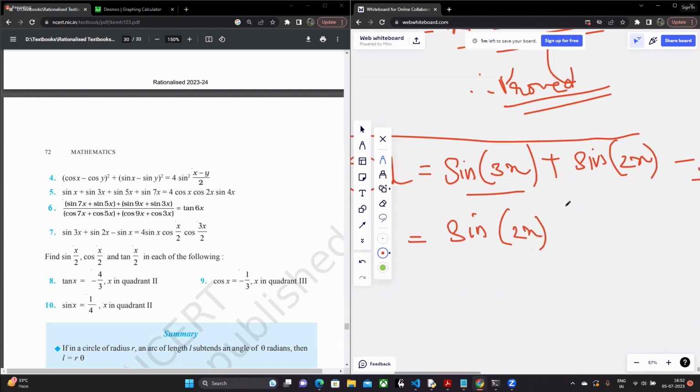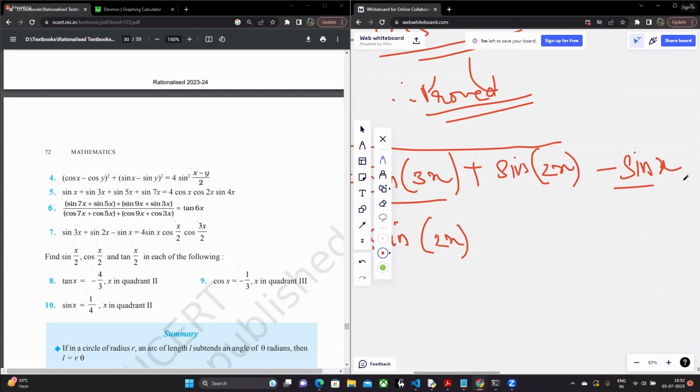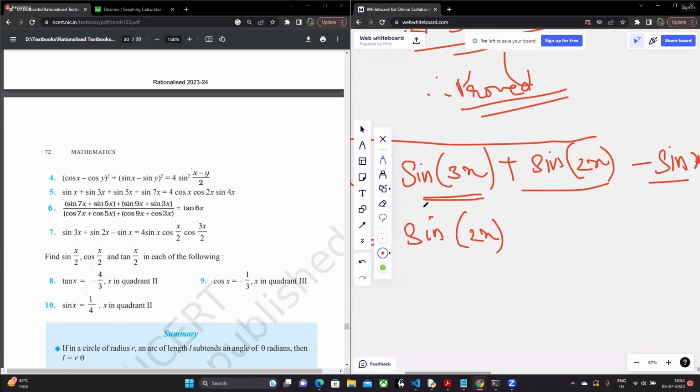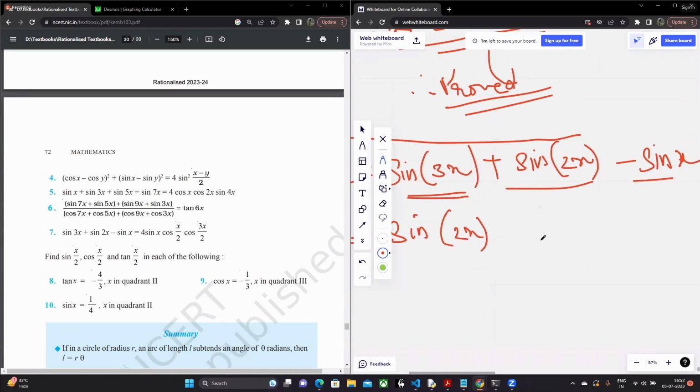No, wait. I should not do that. Because if I subtract this from this, I'll be left with a cos 2x expression instead of a sin 2x expression, and I can't really do anything with that. So what I'll do is add this and this. Then I'll be left with sine x by 2. That's worse. Okay, wait. I'll go with this and see where it ends up.